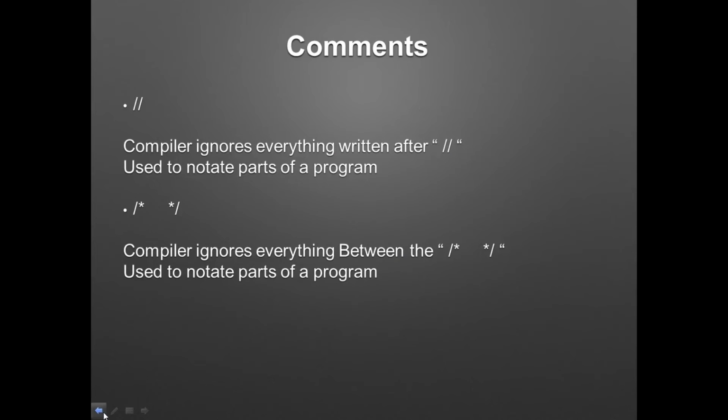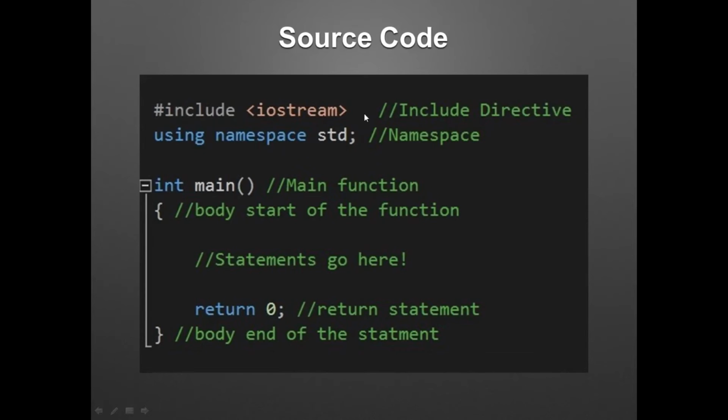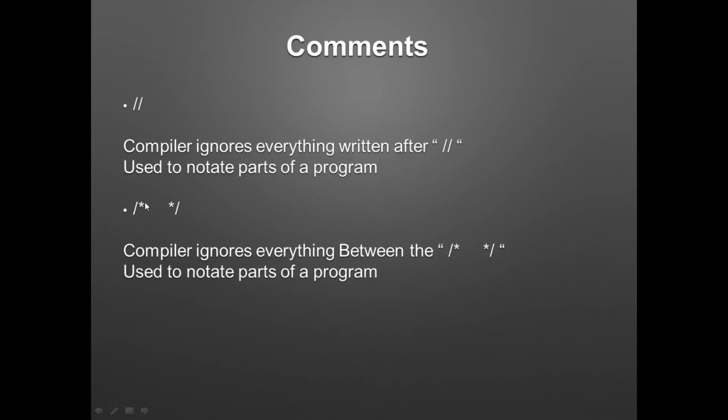There's another way to do this as well, because for this one, I have to put these operators in every single time I want to have a comment. If I were to have multiple comments all together, like a paragraph of comments, I can actually use a multi-line comment. That is a little bit different than the single line comment. This is a slash and then an asterisk.